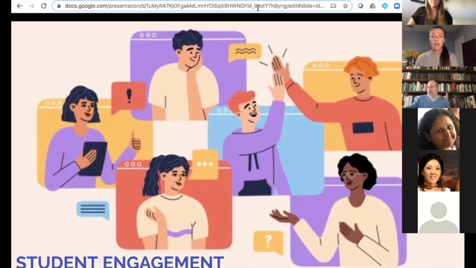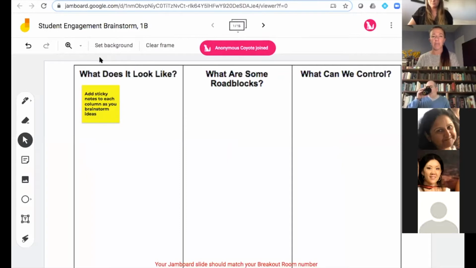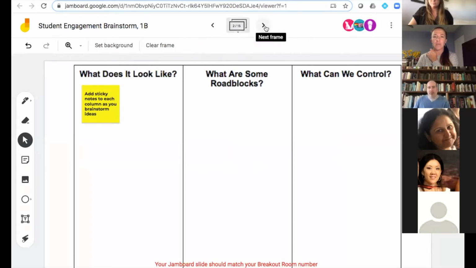So Solana has dropped into the chat, and I invite you to navigate to this Jamboard. It has duplicated slides across the top. I think we only have 4 different breakout rooms, so please make sure to navigate to the slide that corresponds to your breakout room. Go ahead and introduce yourselves to your new friends in your breakout rooms, and then add a sticky note with any ideas and put it in whichever column. We're going to do this for 10 minutes. I've set the time for 9 minutes, and then you'll have a 60-second close. So we'll see you back here in about 10 minutes.